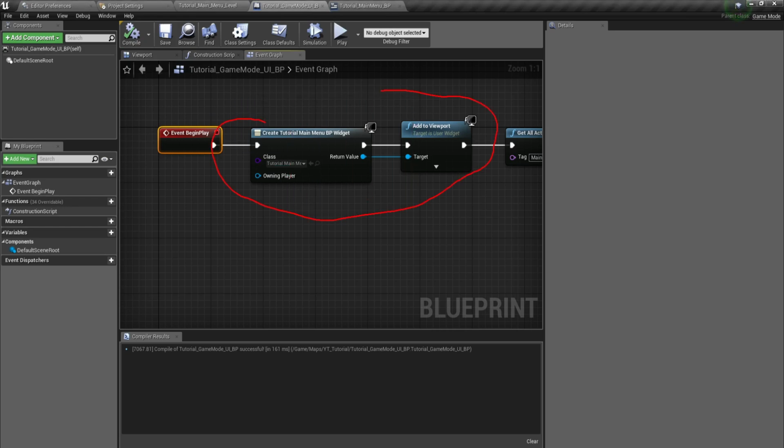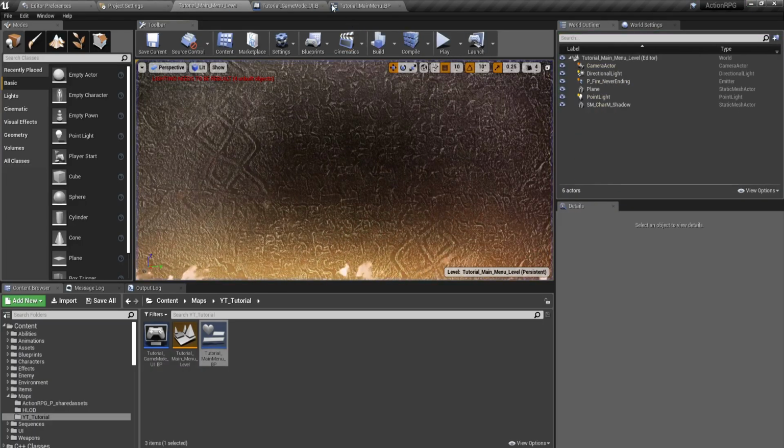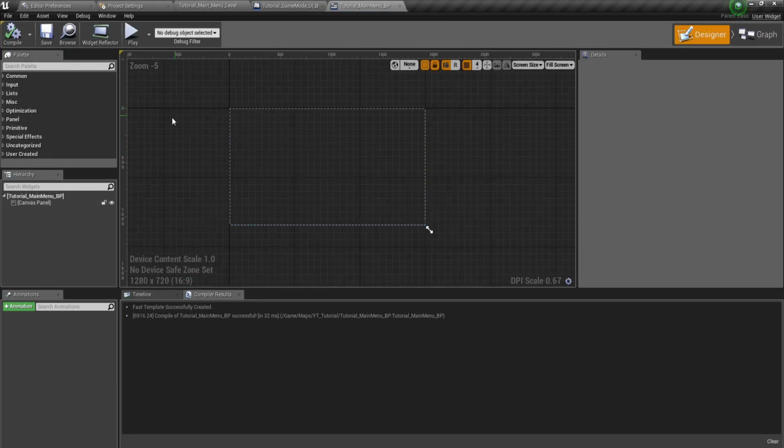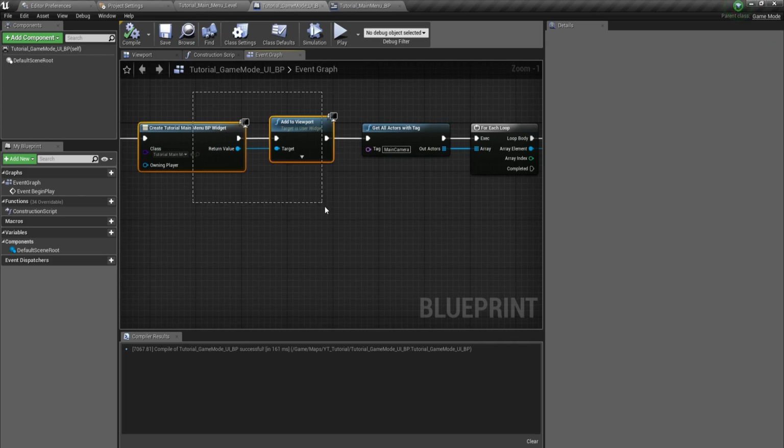The effect of us creating the widget blueprint, we will see now when we start creating the widget. It is added in the game. When we go over here and hit the play button, it is added inside the game, but since it doesn't have anything over here, it's not visible. You see, that's the reason why. And now when we start adding things, we will see that, so don't worry about that. And I will come back to it and explain this.